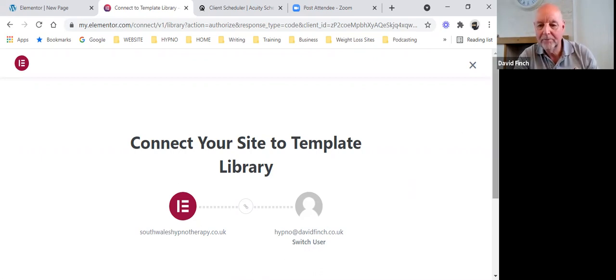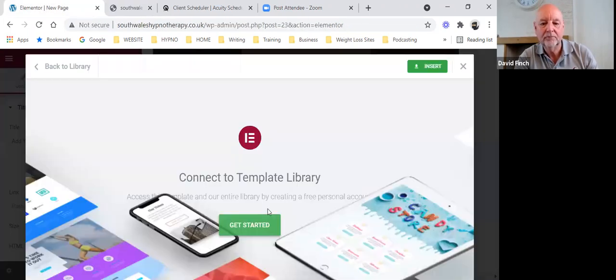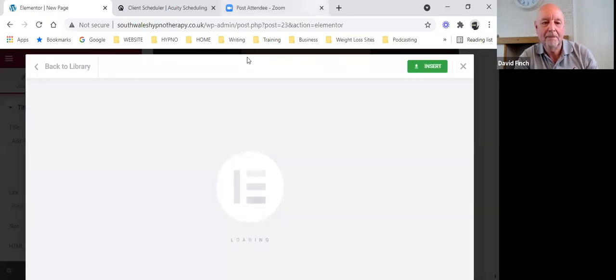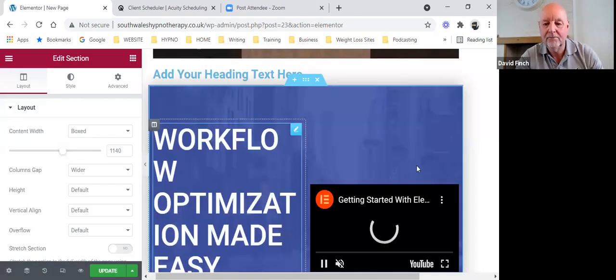Come on. Connect. Yep. Do I want to import my settings? No, not at this point. Okay. So let me go. Oh, here we are. Yeah, that's it. So that's gone in.